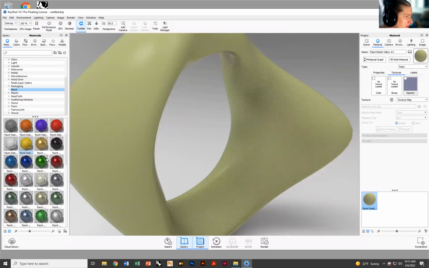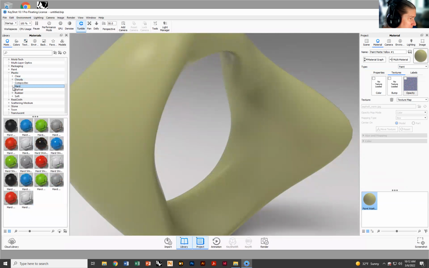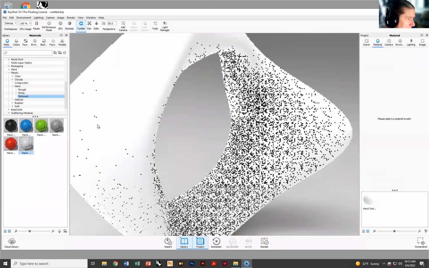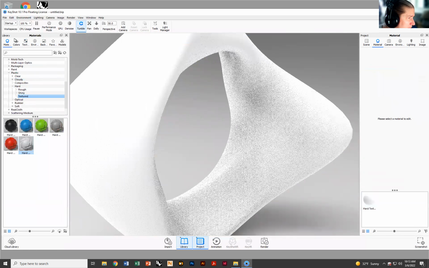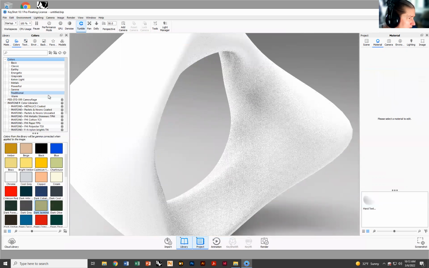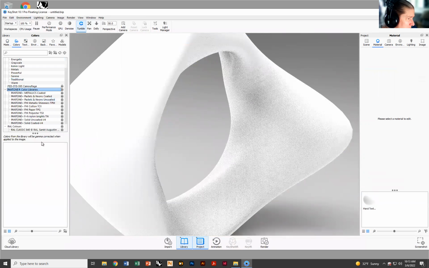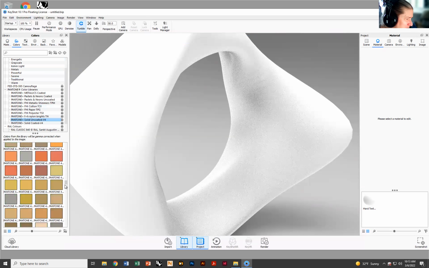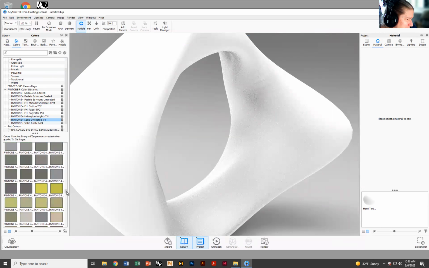Actually, let's go back to the material and we'll go with a material that already has a slight roughness to it. So let's go into a plastic. We'll go with hard plastic. Hard plastic has some textures already built in. Let's go with this. I'm going to go back into my colors. Let's check the Pantones. We might have a nice green in there. Pastels and neons, cotton, solid uncoated. Ugh. What do my greens look like? I want an earthy green.